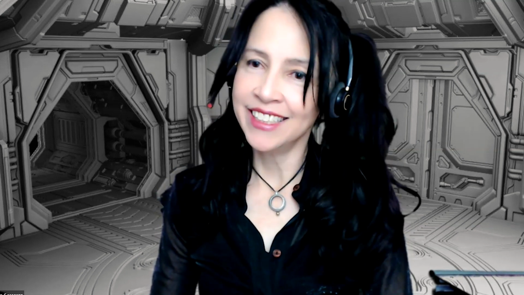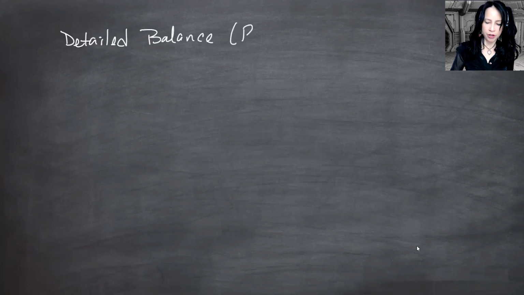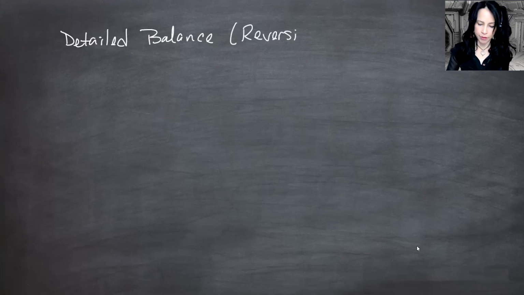So I thought we'd start with a simulation break today. But to do that, I need to talk about just a couple of things first. The concept that I wanted to talk about first is that of detailed balance, or reversibility, of a Markov chain. This is a property a Markov chain could have, but it doesn't have to have. But when it does, nice things happen.